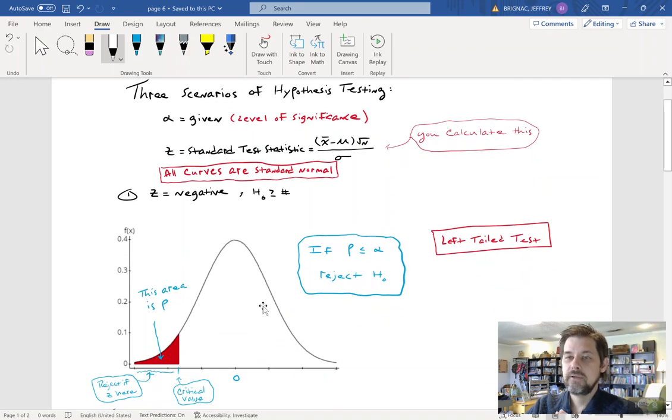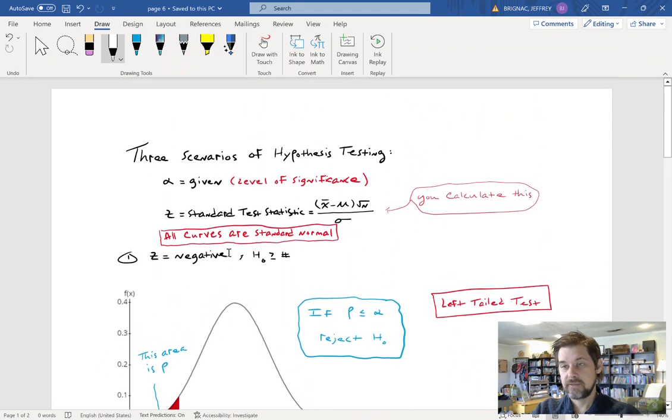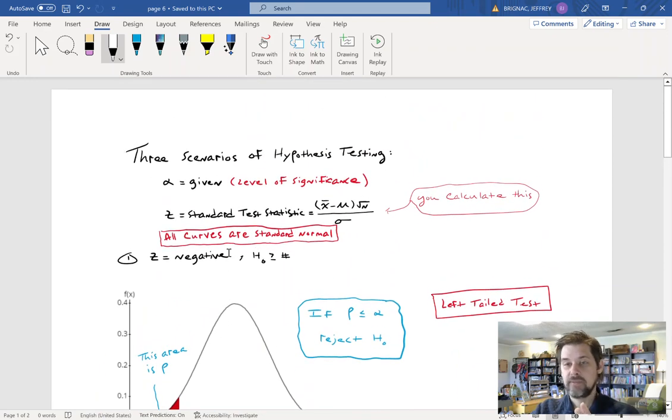And I wanted to include these notes because I'm trying to think of the best way to convey all the information that's involved in hypothesis testing, and it's fairly technical. There are lots of details. I've thought a lot about the best way to put it together. I've done it different ways over the years, but this is what I've decided on for now, so I hope it helps you.